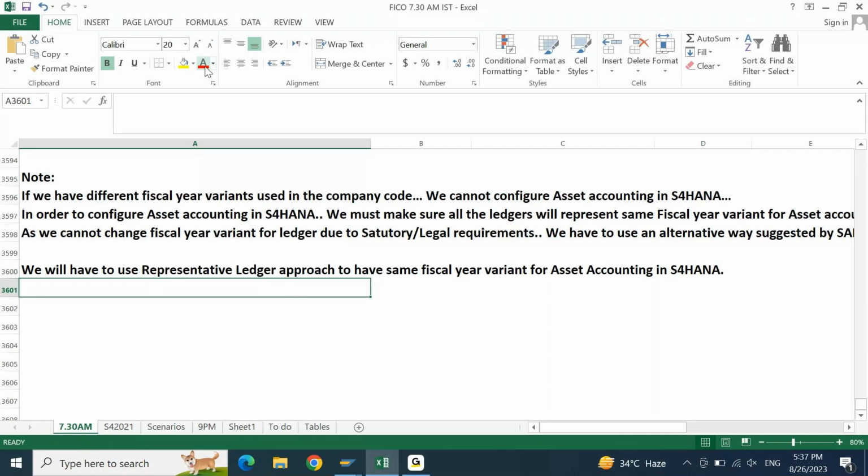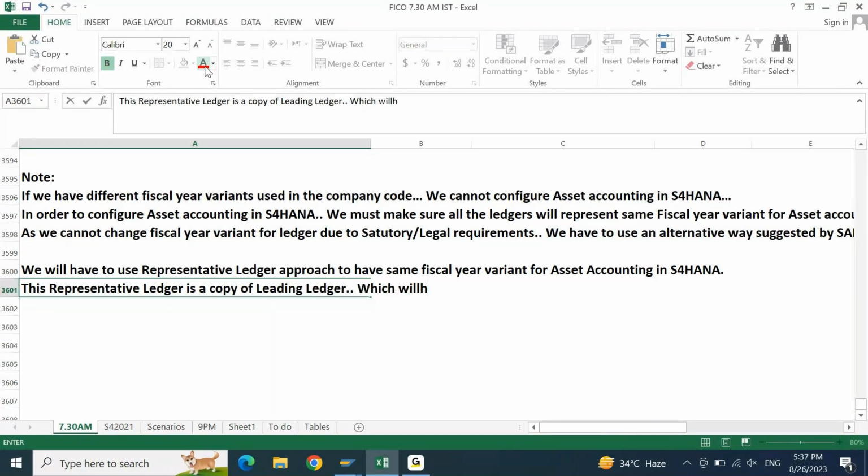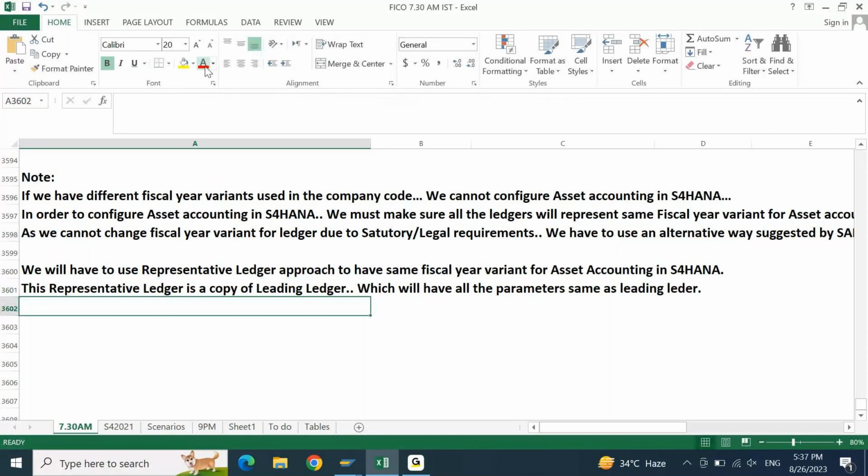So this representative ledger is a copy of the leading ledger, which will have all the parameters the same as the leading ledger.